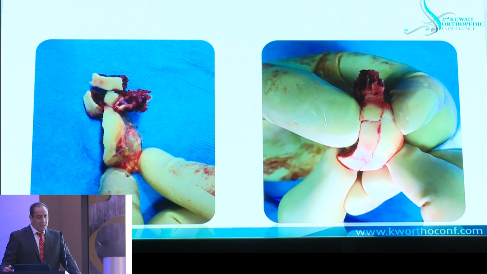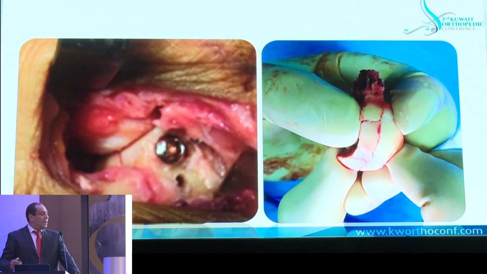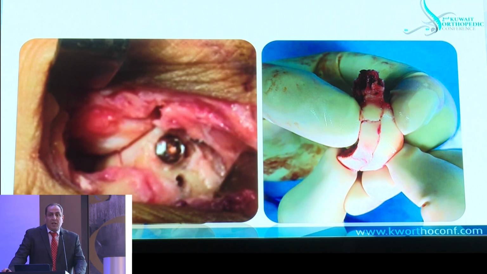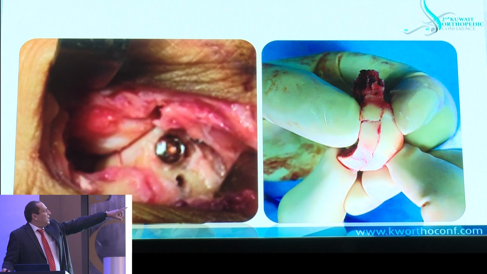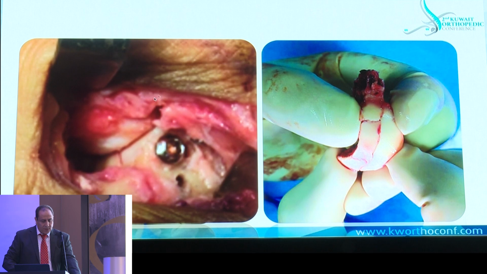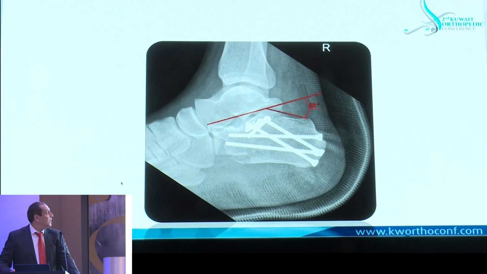This is the picture after reduction. Here, this picture is hazy. This is after reduction through the sinus tarsi approach, with the upper part being the calcaneal, the talar tuberosity, talar tubercle, this one. This is the lateral fracture of the Sanders classification, and this is the medial one, and this is the critical angle of Gissane. This is the best cortical read. And this is the immediate post-op X-ray, and the Bohler angle is restored to 33 degrees. These are the wires, these fully threaded wires I used to reconstruct the articular surface outside the field.